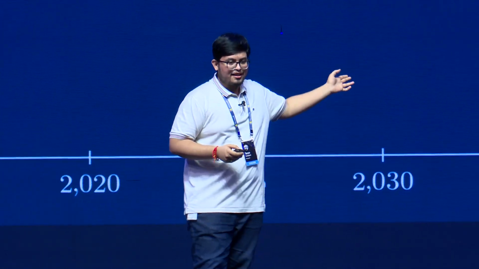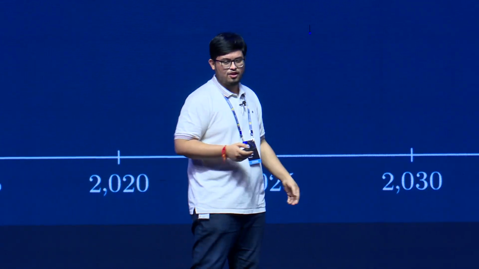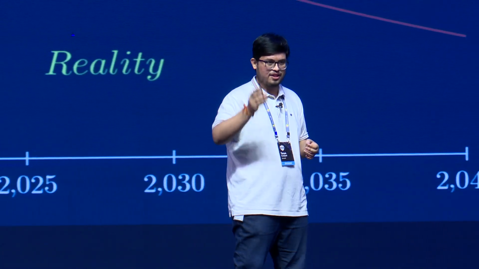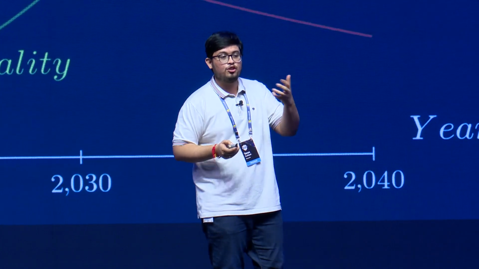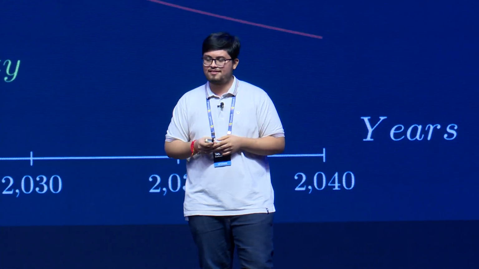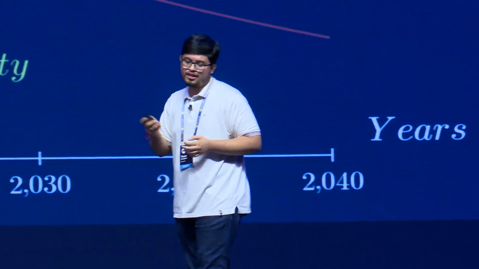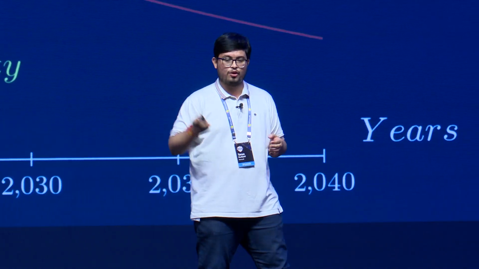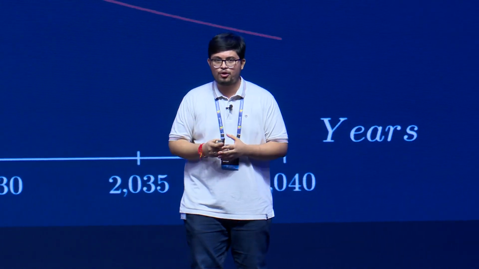And now let's look at how far we are from the future. On the x-axis, you can see that we have the passage of time in years. On the y-axis, you can see the number of qubits that we need to crack present-day crypto. You can see that the estimated number of qubits that we need to crack present-day cryptographic algorithms is constantly going down, while in reality, the number of qubits that we have achieved is constantly going up. And even at their current rate of progression, they are expected to meet somewhere in the near future.